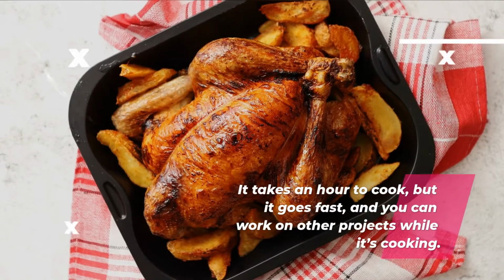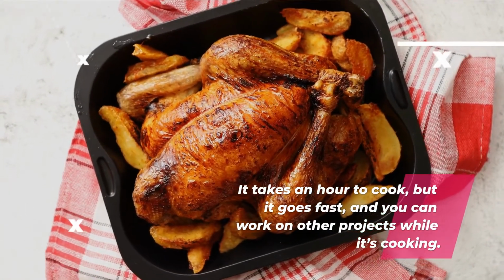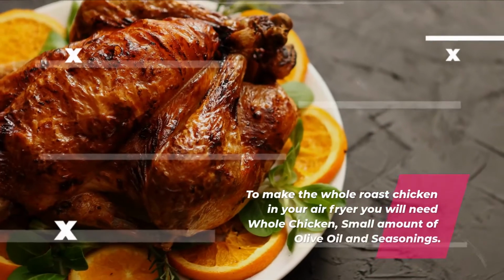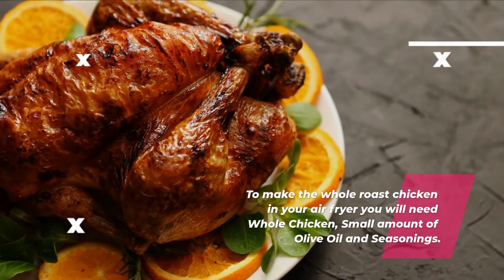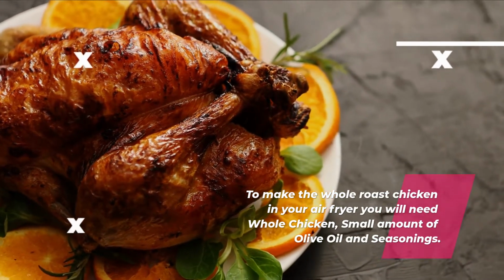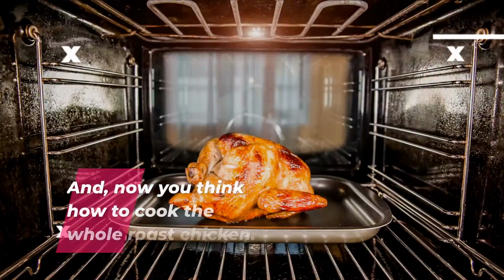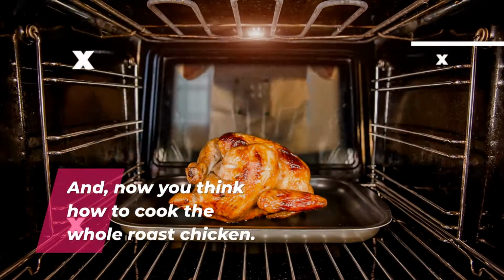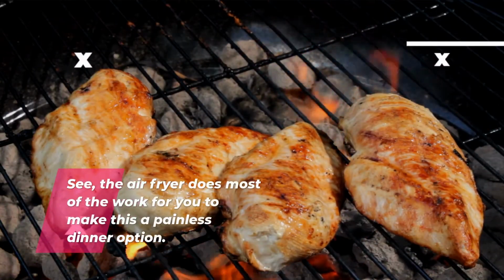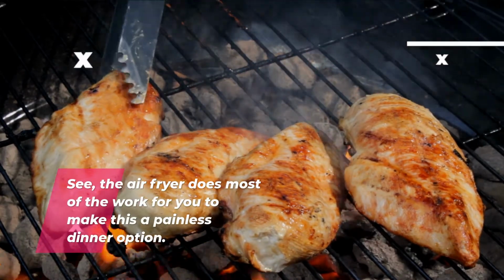It takes an hour to cook, but it goes fast, and you can work on other projects while it's cooking. To make the whole roast chicken in your air fryer you will need a whole chicken, a small amount of olive oil and seasonings. And now you think how to cook the whole roast chicken. See, the air fryer does most of the work for you to make this a painless dinner option.